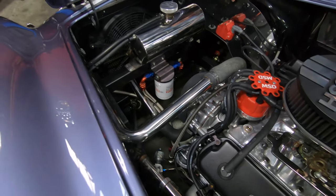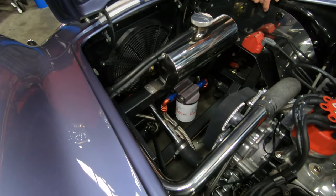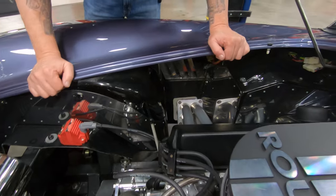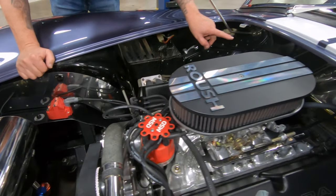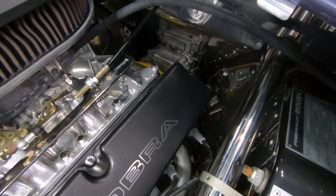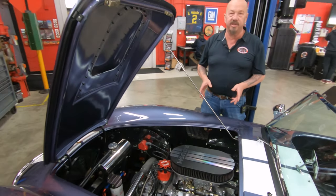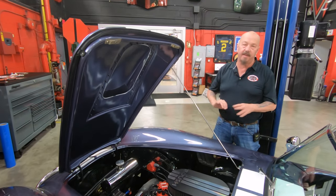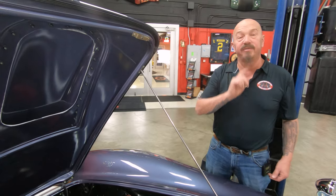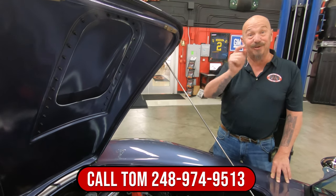All the heater hoses have been done out of pipe, which is very nice. The inner wheelhouses have some shiny finish on them, and we've got an MSD Blaster coil. Even the firewall is all polished up — that's looking sweet. Guys, this is one amazing car. Backdrafts are built in a factory — the only thing done afterwards is to slip in the motor and trans, so the whole body work, suspension, paint, wiring — everything is done in a factory, plug and play. Give us a call at 248-974-9513 and let Vanguard Motor Sales park this dream in your driveway.